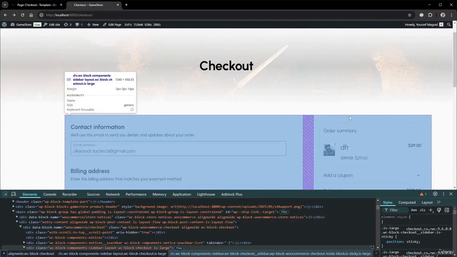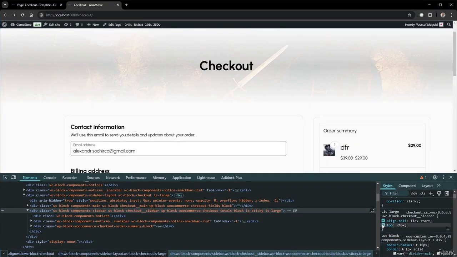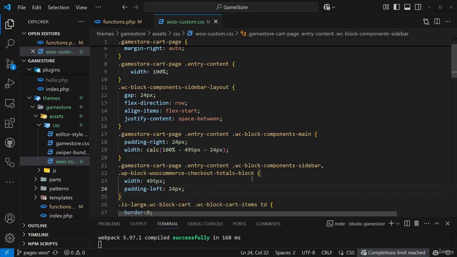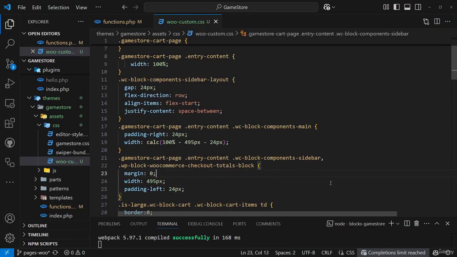So let's look here. Are there some additional styles? Here are those 8 pixels. They need to be reset.